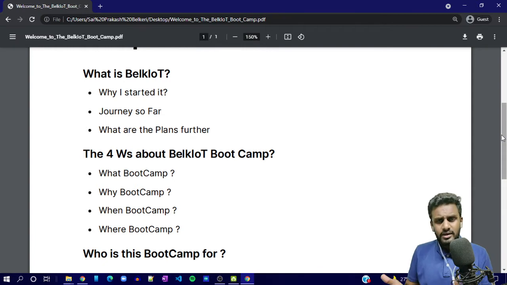Only registered people will be allowed there, and there is a reason for why we are doing it. I'll tell you later. But essentially, one day you'll do the session, and for the remaining 2 days you'll go through a recorded session, and we will have mentors on the server who will constantly guide you.